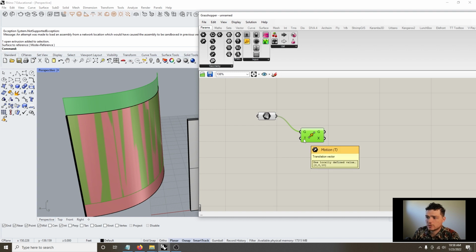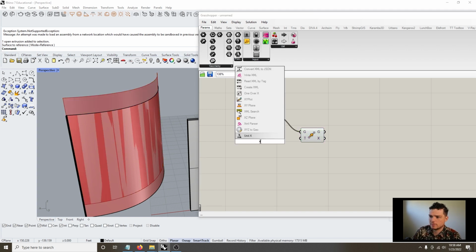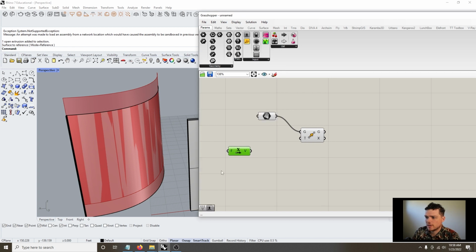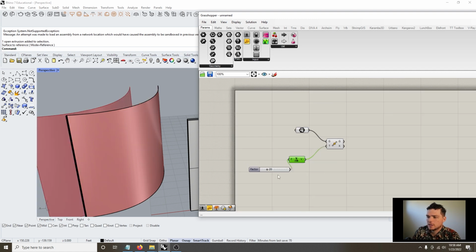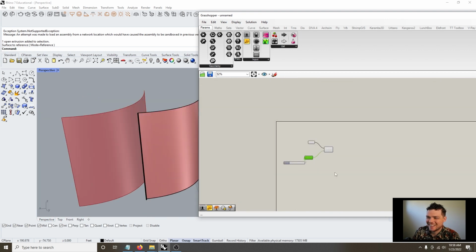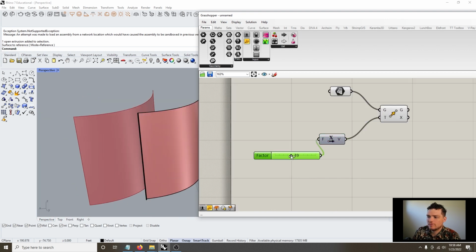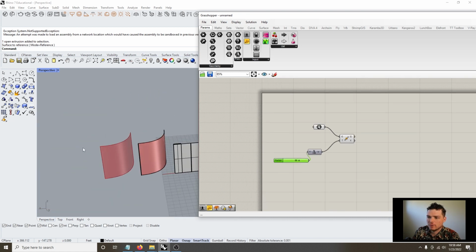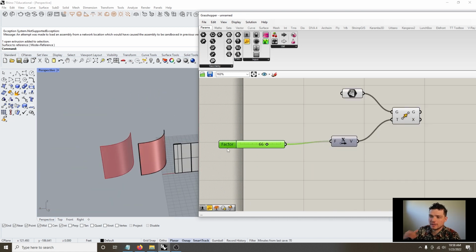So it can translate a motion, which means I could type in an X value, 20, and I could set the height. So the advantage of Grasshopper, well, this is actually going to set the X-axis, so not the height, is being able to very quickly dynamically change something without manually changing it. So you can give it lots of inputs, and at any point you can change those inputs, and it's going to update this live surface.